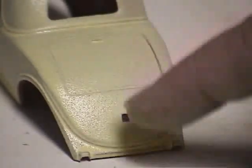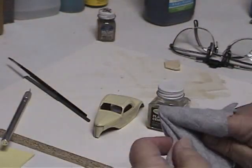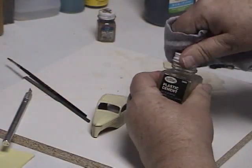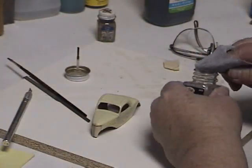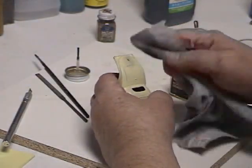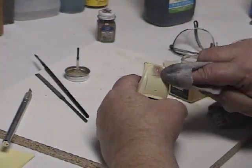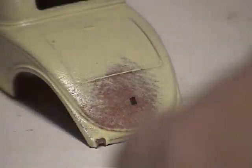On these old cars in the back, that rumble seat — people would reach into it, and the paint would wear thin very quickly in that area. To show that, I've got a piece of clean cloth and I'm using ordinary Testers liquid cement — it's methyl ethyl ketone, just a cheap convenient way to use it. The paint has been dry about 25 minutes, so I'm applying that MEK right on there. It softens that top layer of fresh paint and you can see it just lifts right off that easily. Just use a rocking motion — don't scrub, use a petting or rocking motion — and it very quickly comes off.